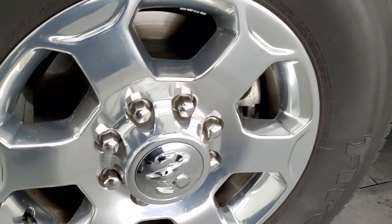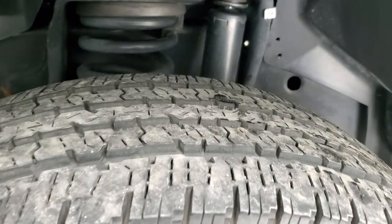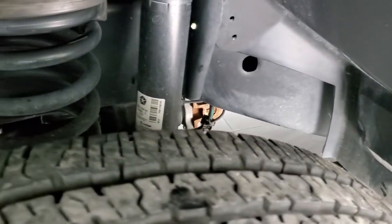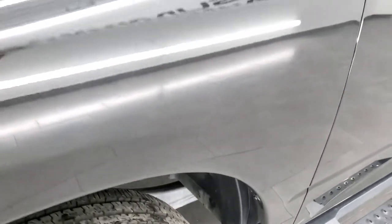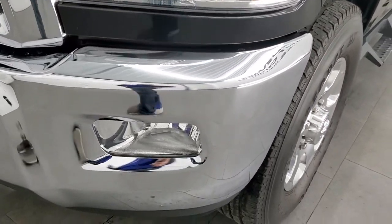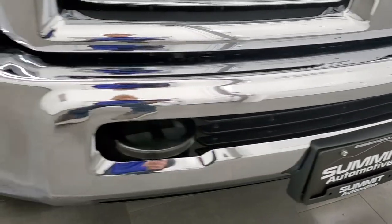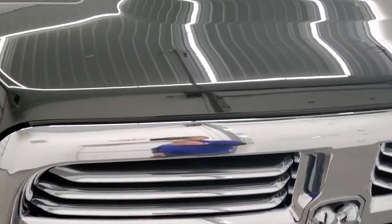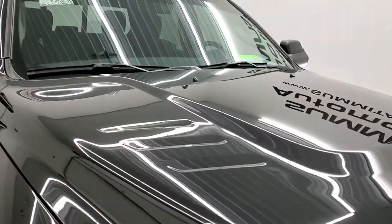This one comes with the polished aluminum rims, Firestone Transforce LT 275 70R18 tires. The front tires look like they have probably about 60 to 70% of the tread left on them. Frame and underbody is in excellent shape. Front fender is in fantastic condition as well. Headlight lenses are nice and clear, and it does come with the factory fog lights. Front bumper, no dents or dings on that, and it does come with the chrome-trimmed grille.